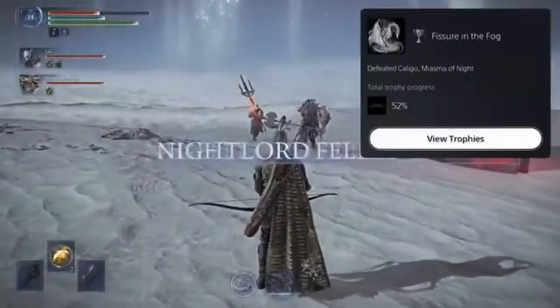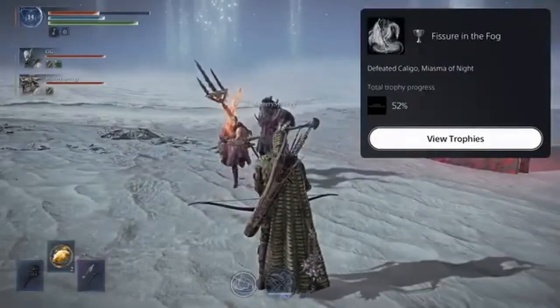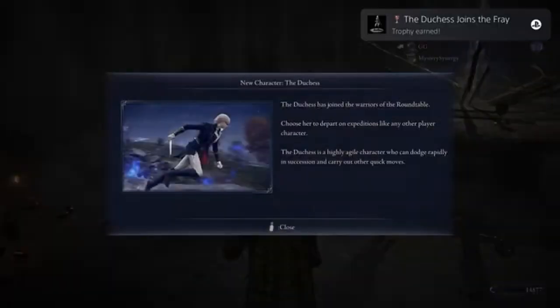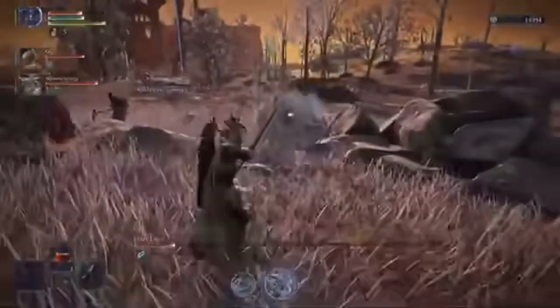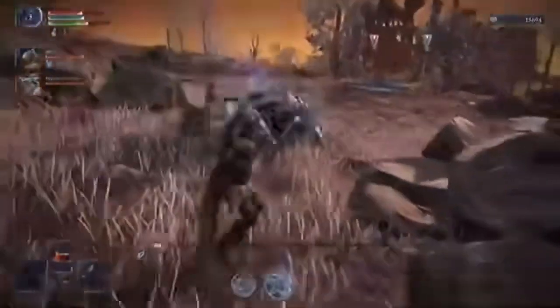One more boss left. We kind of sugar bared this man hard. Got a trophy for defeating him. After this, I decided to go unlock a character. Honestly, it was pretty quick, and I got a trophy for unlocking the Duchess. We now had one boss left. We knew we couldn't beat him in one go, but let's just start the practice.